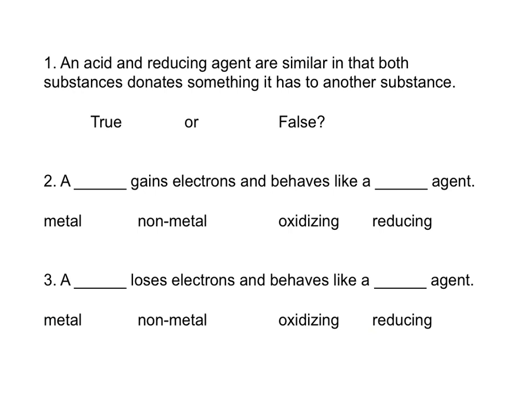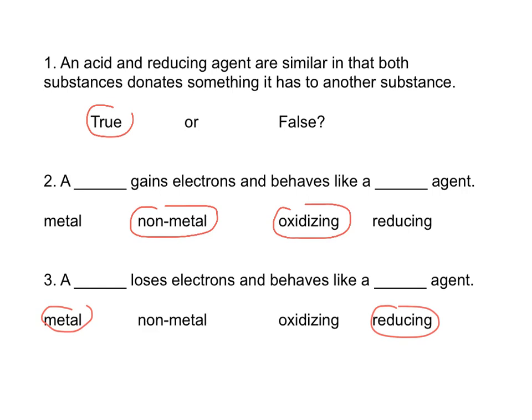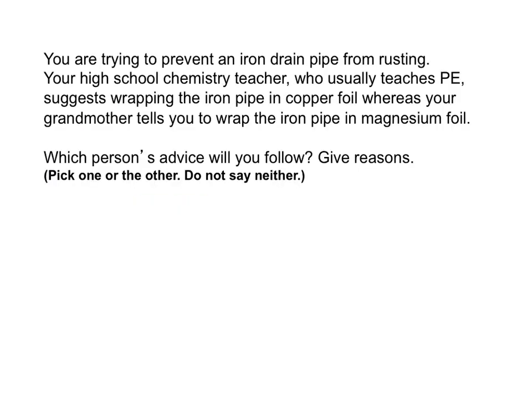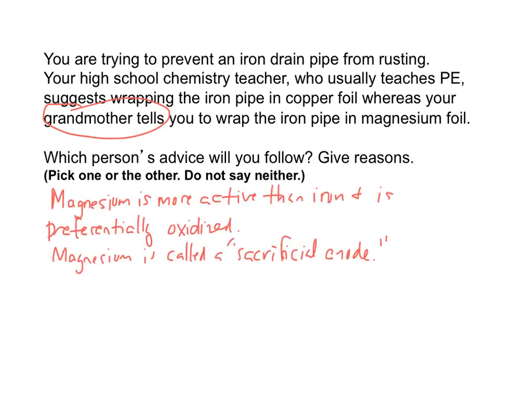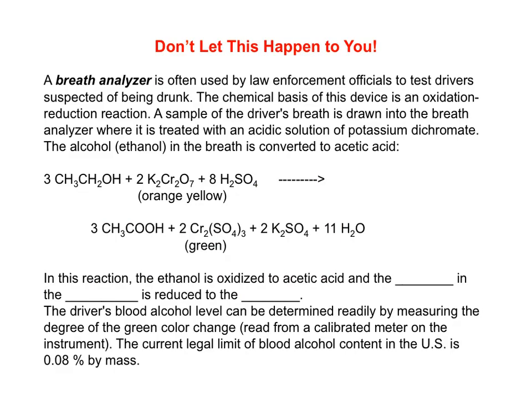Okay, so let's review. Stop the video and answer these questions. And the answers are: who has the better solution to prevent an iron pipe from rusting? Is it grandma or your high school chemistry teacher? Stop the video and answer the question. And the answer is because... Don't let this oxidation reduction reaction happen to you. Stop the video and fill in those 3 blanks.